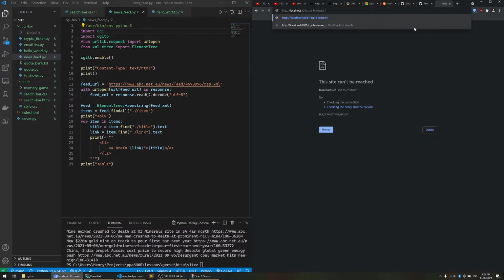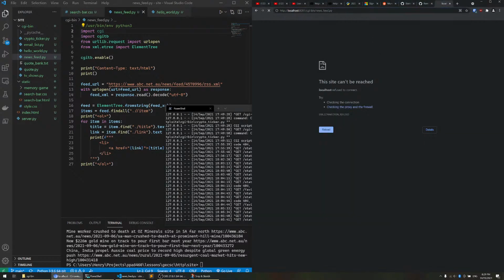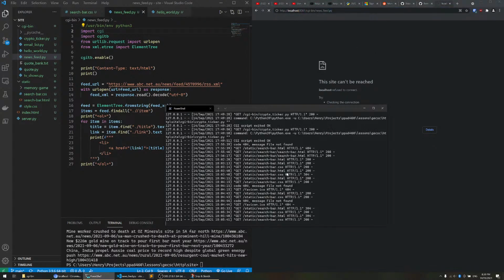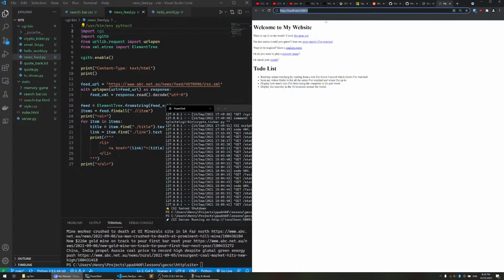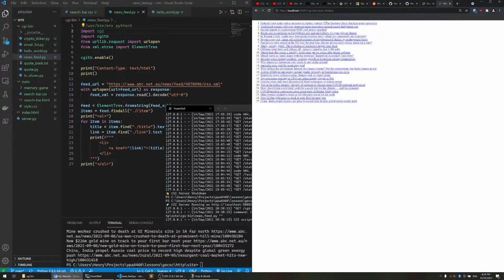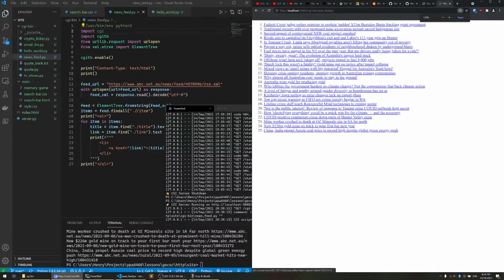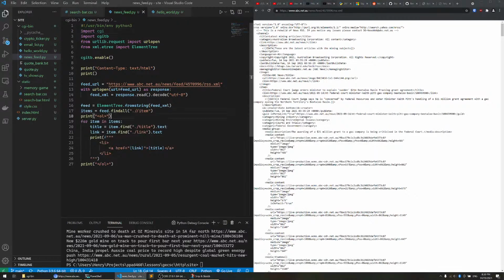It's called newsfeed.py. Oh, that's not it. Let's just restart this to get the URL. Awesome. News articles straight from ABC. I can click a link and it'll take me to the web page. So you could spruce this up and include some other information that we get from the RSS feed, for example, an image. So let's just quickly do that.